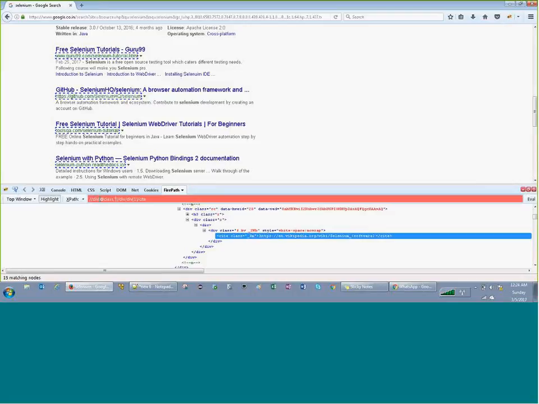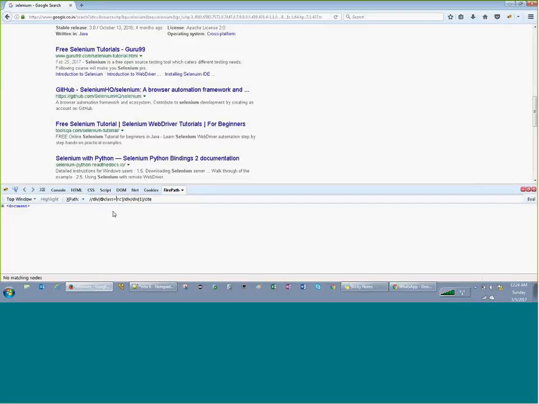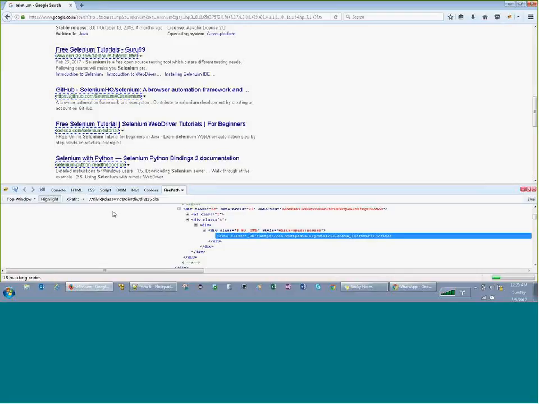I'm getting a lot of junk values. So dot after class. Oh, sorry, equal to RC. And yeah, one div got lost.